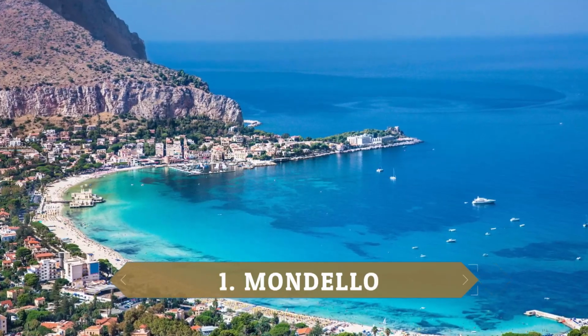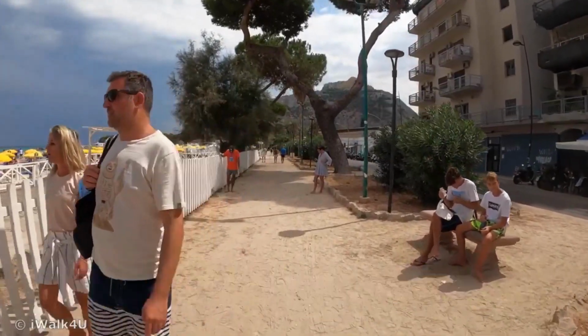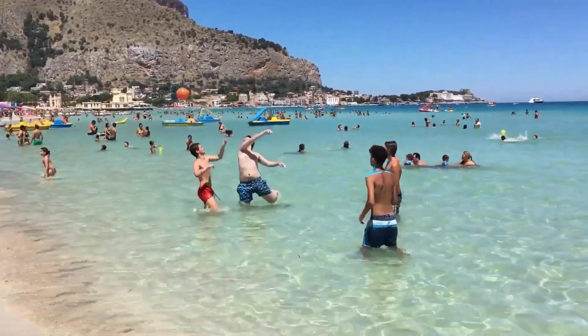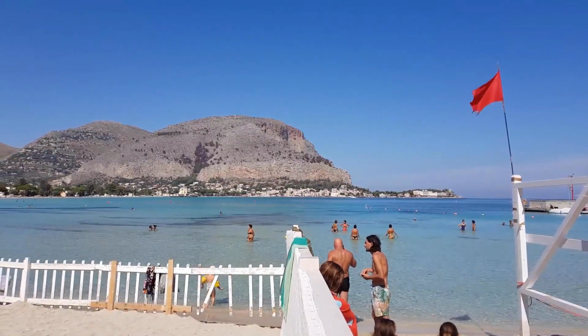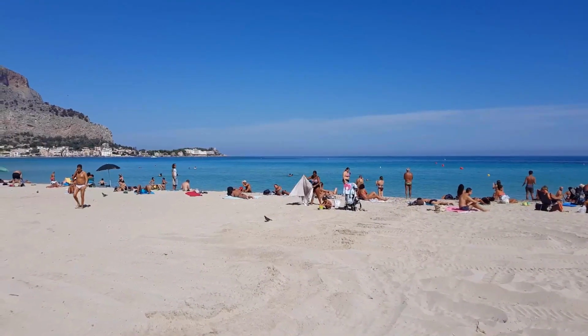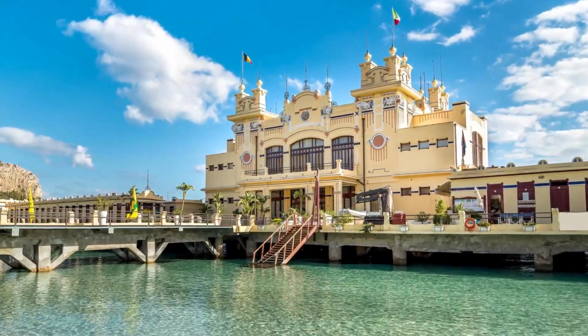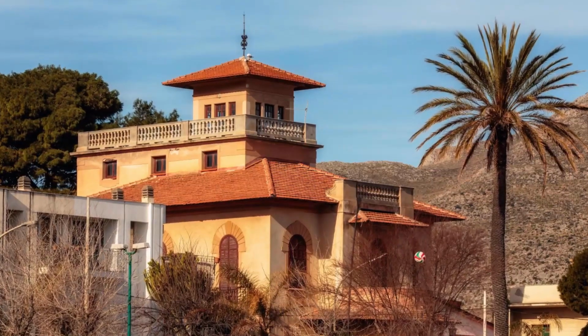Alright, the best place for a beach stay is Mondello. It's definitely the most popular one, and for good reason, with stunning white sand, crystal clear waters, and sun rays that will make you sing "Don't worry, be happy" out loud. It's the perfect place to kick back and relax. And let me tell you about the neighborhood. It's bellissimo. It used to be a fishing village, but now it's all fancy with these beautiful Italian villas on tree-lined streets. If you score one of those villas, you have hit the jackpot.